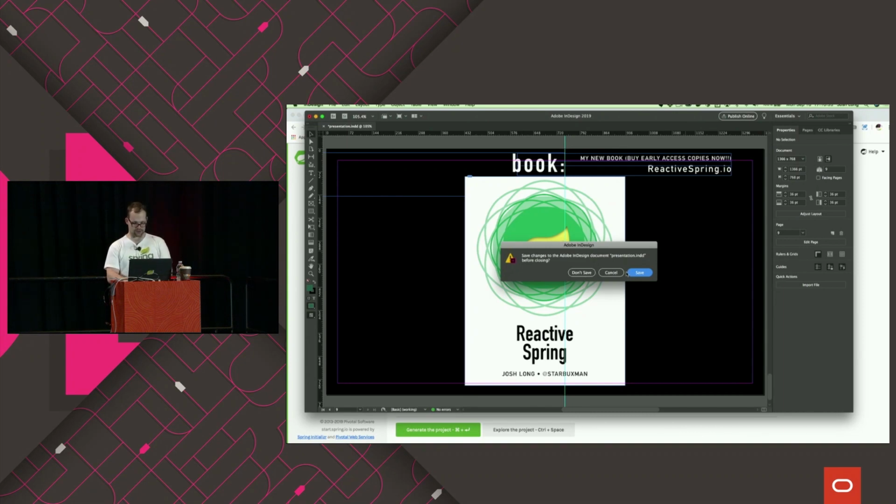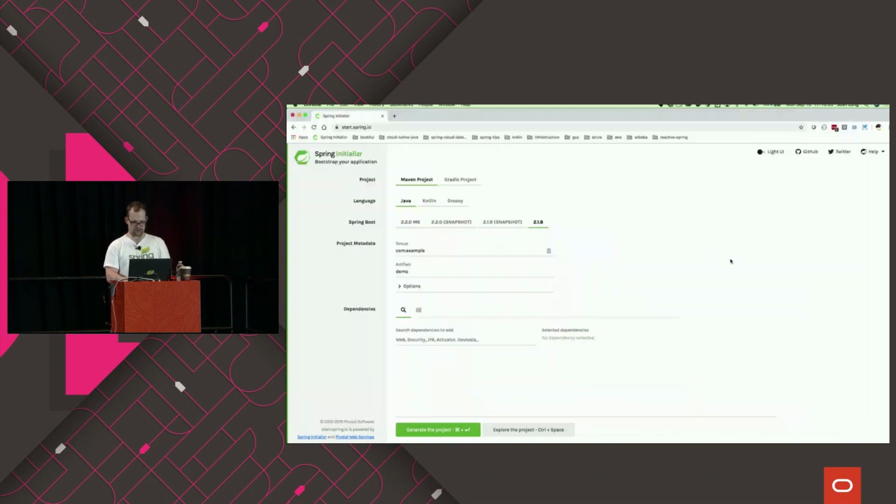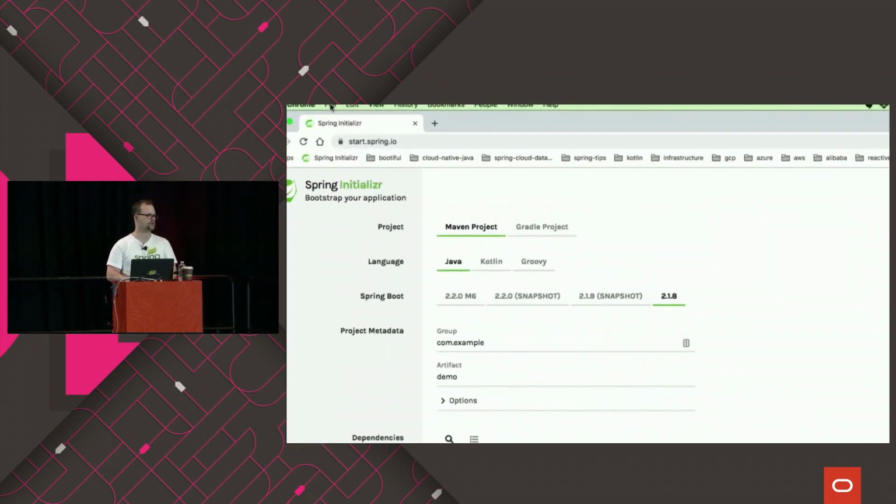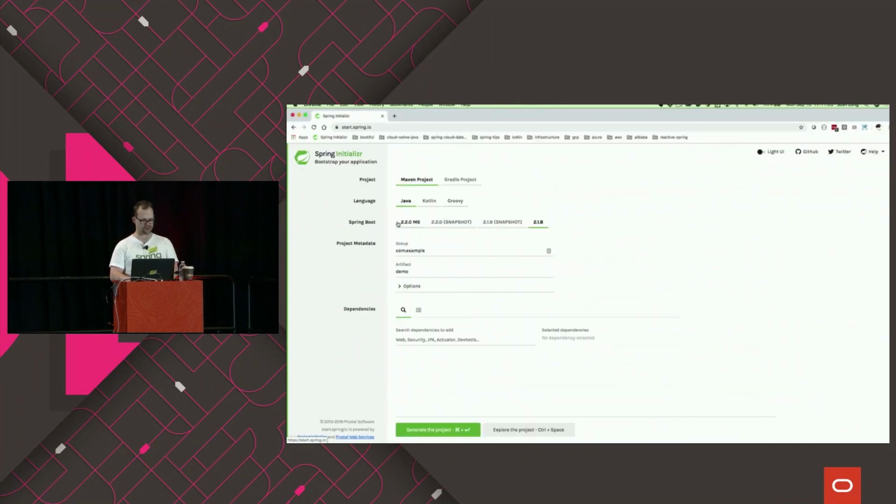Okay, so save this. Good, and we're going to build a new application, as I always like to do. We're going to build some software today by going to my second favorite place on the internet after production. Of course, I love production, and you should love production. You should go as early and often as possible. Bring the kids, bring the family. The weather's amazing. It's the happiest place on earth. It's better than Disneyland. But if you have not been to production, you can begin your journey here at start.spring.io.